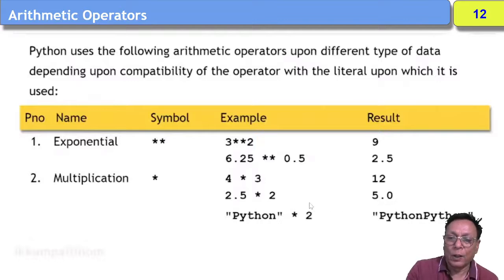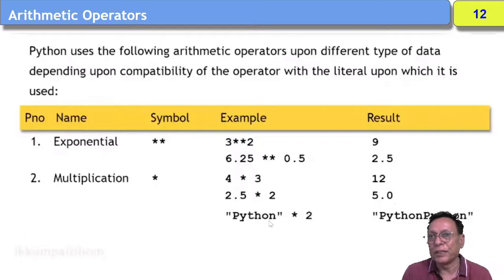But when the operands are not numbers, and in place of the integers or expressions we have strings, like the string Python, which is a complete string and not an expression, and you multiply this string with some integer, the string will be repeated that many times. Here the Python string is multiplied by 2, which means it will be repeated twice. So it gives PythonPython as the output. See here.